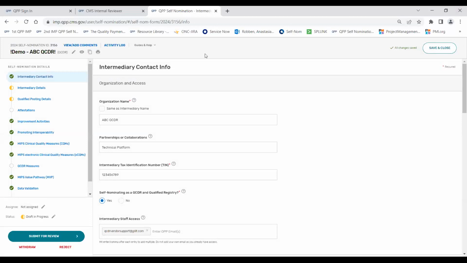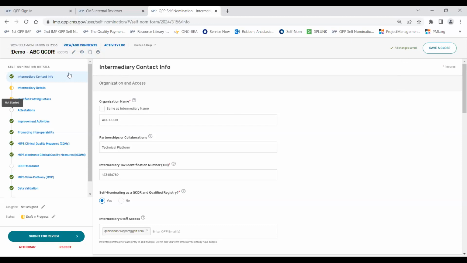With that, we also have some of the same fields that you saw on the last screen. So you are able to edit your intermediary name here, manage your watchers, and then you can also print. I also want to note up here that there is the button to save and close, but as you can see, all changes are also saved. So as you're typing in all of your information, the system does go through and save your changes. But of course, if for some reason you want to start it today, come back tomorrow, add some more information, you certainly can do that and use that save and close button.